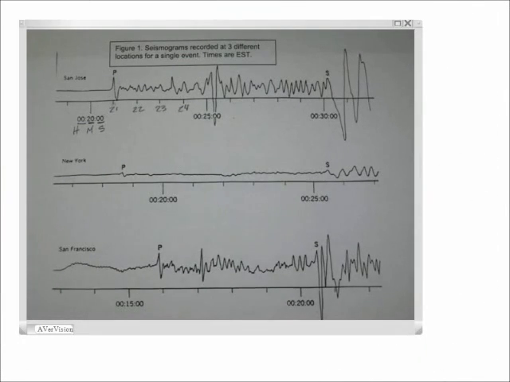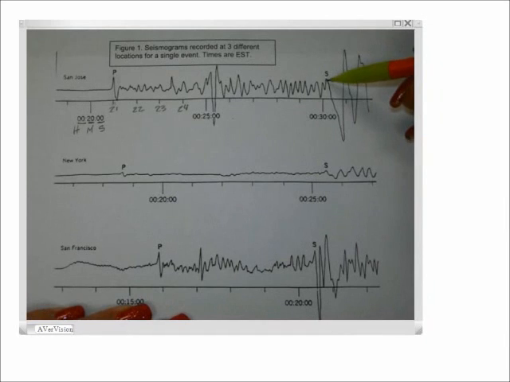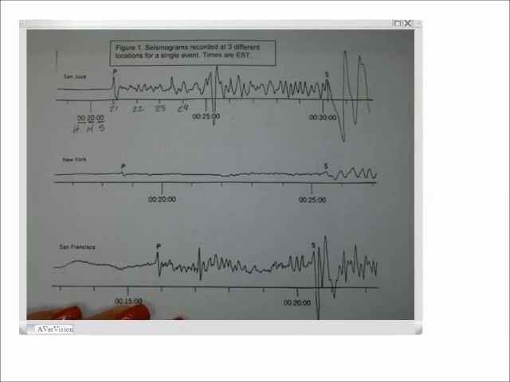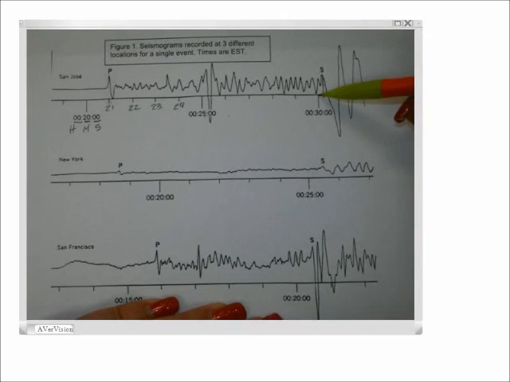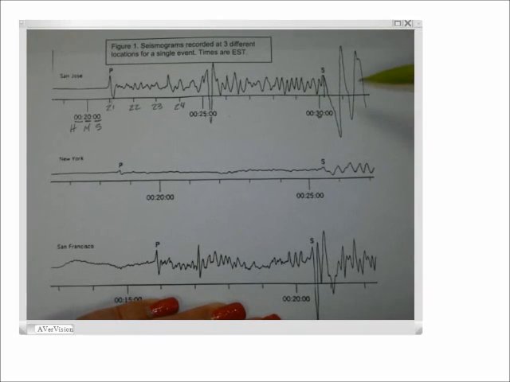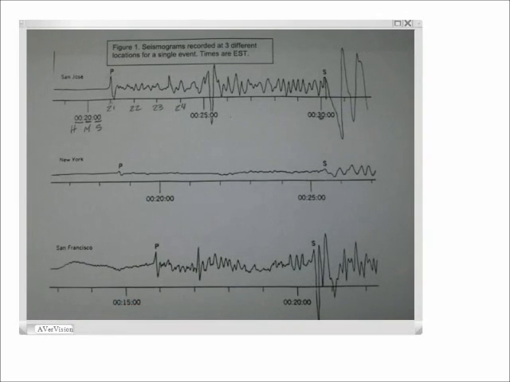Let's practice that one more time by calculating the arrival time of the S wave. You can see the S wave arrival is here. If you lightly draw a straight line down to the scale, you can estimate to within 10 seconds of when this wave arrived. Here is the 30-minute line. This line would be the 31-minute line. So if you go about halfway, that would be 30 minutes, 30 seconds. But we are not at halfway. We are approximately at about 30 minutes, 10 seconds. So we are going to put that as the arrival of the S wave, 30 minutes, 10 seconds.